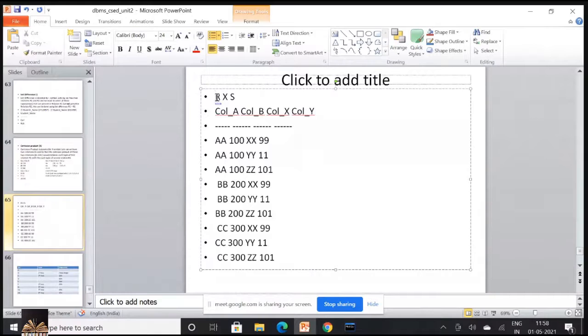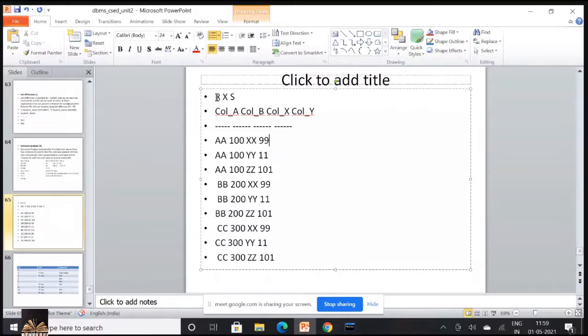What I'm applying is R cross S. R is the first relation, S is the second relation. The number of attributes in the new relation would be the number of attributes in the first relation along with the number of attributes in the second relation. Column A and column B are from the first relation. Column X and column Y are from the second relation.